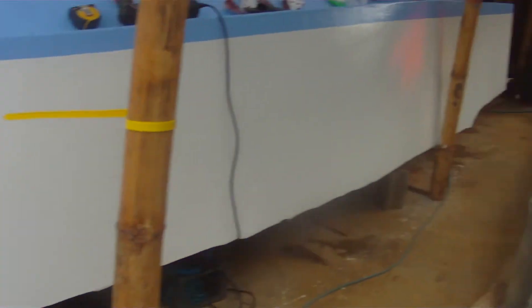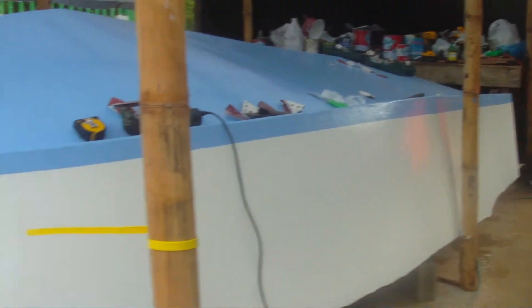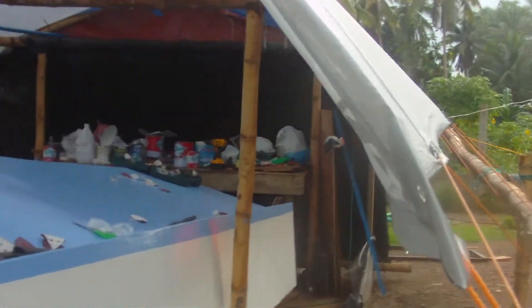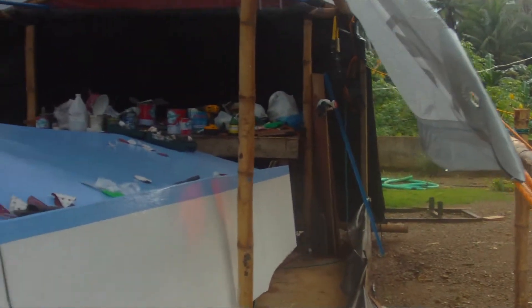I'm going to clean the floor now. The back end has got a bit of a frame with some casters on, so it can be pulled out across the floor, ready to turn it. I'm just going to get tidied up, clear the floor so the casters will run okay, shift everything. I don't like the look of those clouds coming — they're coming really quick now. I'm not going to do it while it's raining.